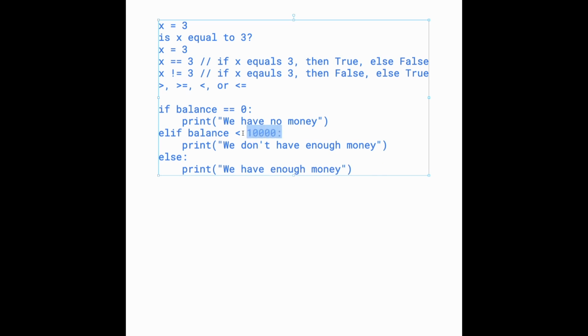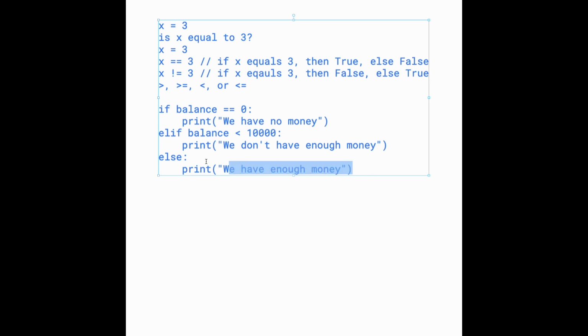This also considers negatives. So else, then we print we have enough money. Our balance is not 0 and not less than 10,000, which means the only possible case is that we have greater than or equal to 10,000. So in this case, we do have enough money for the $10,000.